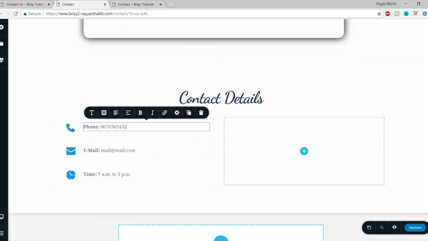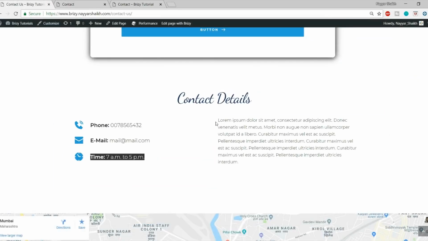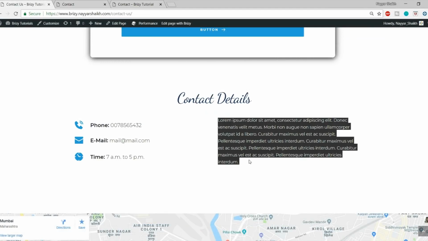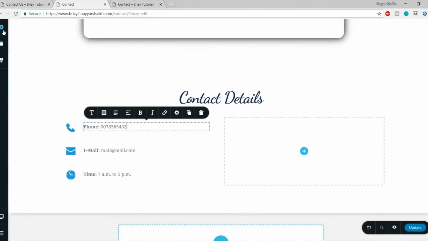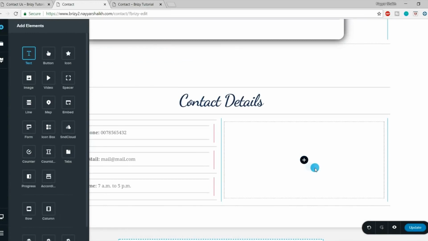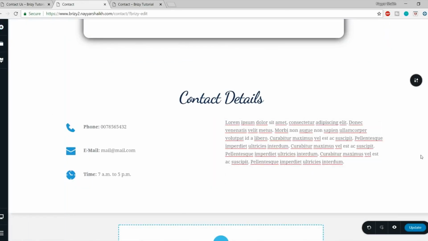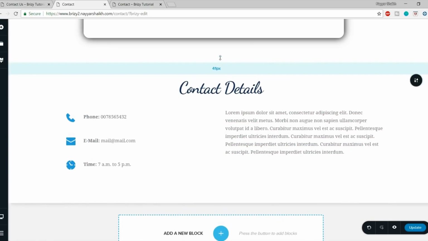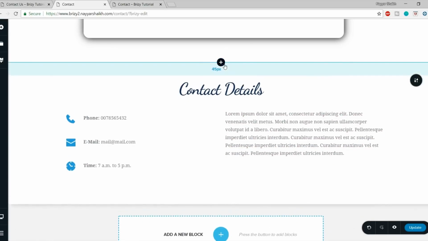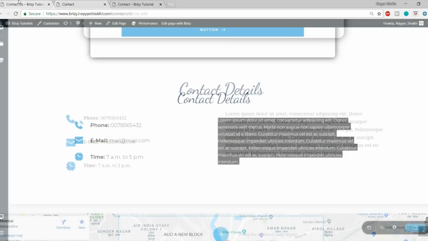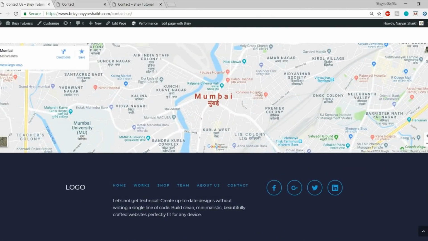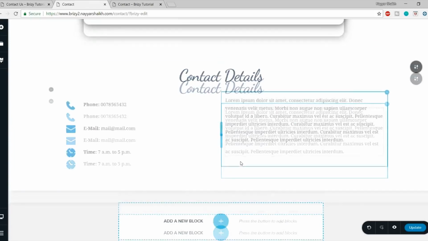Okay, now we want to add some text over here. So this is just some simple text, so we can add this text element over here. Just add whatever text you like. This is just some simple text, nothing more fancy, expensive, anything like that. Okay, so this is looking amazing. Click on update, and after that we have a simple map over here, which is really easy to do.